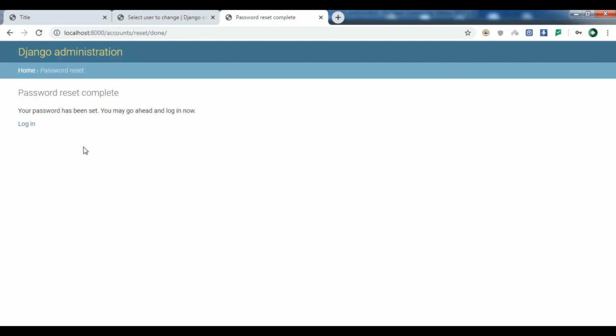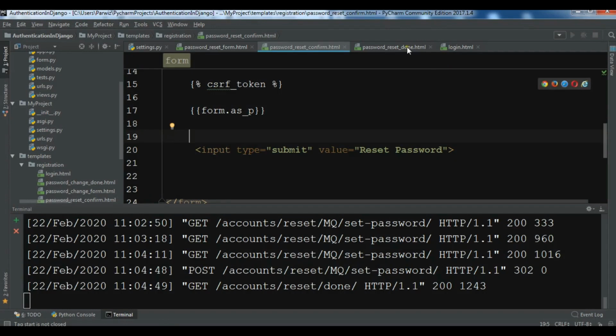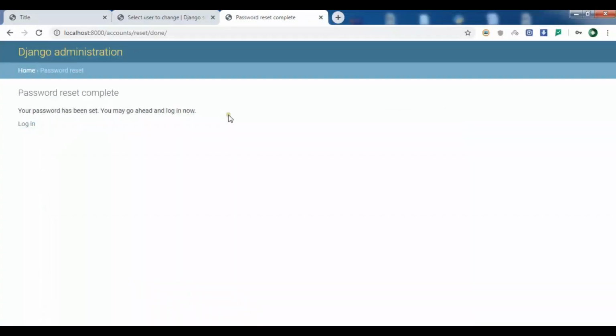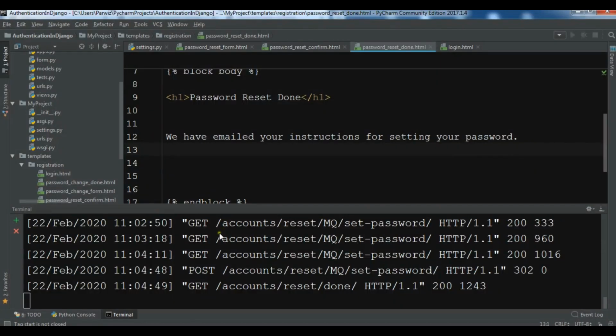You may go ahead and log in now. So like this you can do, but it should not be redirected to this, because we have our password reset done and we need to redirect in here. So let me check why we have been redirected to our Django administration.